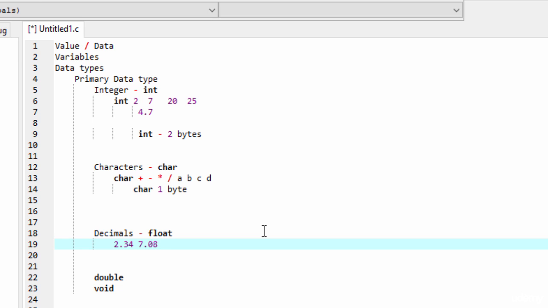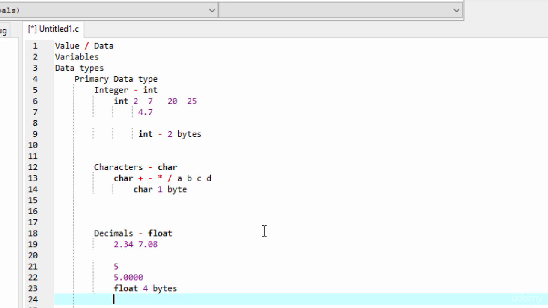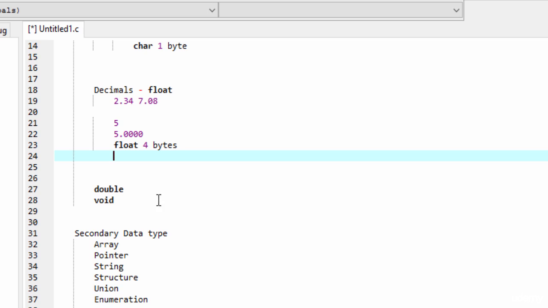That means if you try to store 5 in a float type variable, then it will be stored as 5.0000, which mathematically means the same. So a float type variable will hold 4 bytes of memory from your computer.